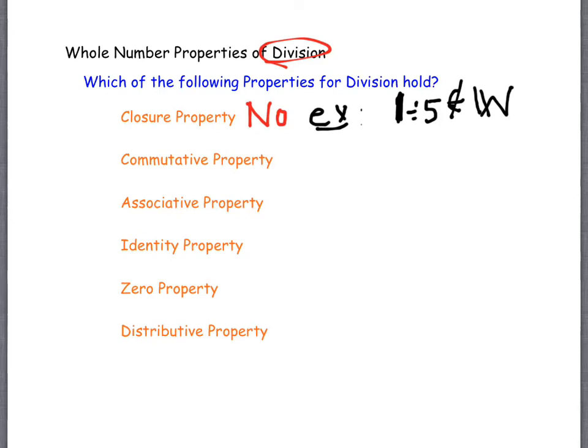How about commutative property? Does that work? No. Can you give me an example? Well, 5 divided by 1 is 5, but 1 divided by 5 is 1/5. Sure. The order matters when we divide, doesn't it? Fractions are not equivalent if I have 3 over 5 and 5 over 3. This doesn't always work, right? Some of them work. What would work? 1 divided by 1. What else? 2 divided by 2. It has to be the same number, right? That's the only way that it would work.